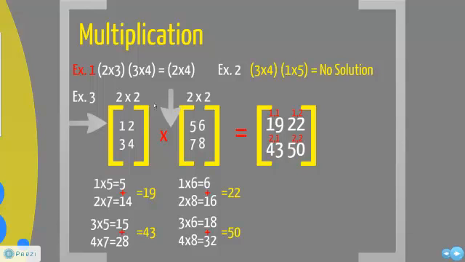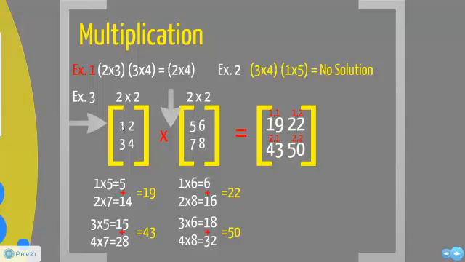To multiply matrices, so it's 2 by 2 and 2 by 2, the ending is the same. So the last and the first are the same, so you can multiply. And you see how when we cancel each other out, the answer is going to be a 2 by 2. We do that to figure out if the answer is going to be correct. If you have different numbers, then it's not going to be the same.